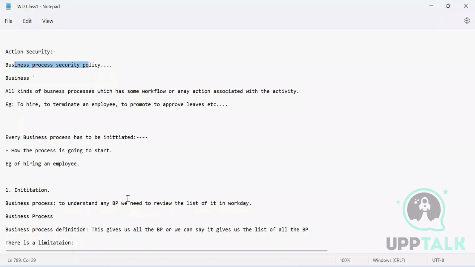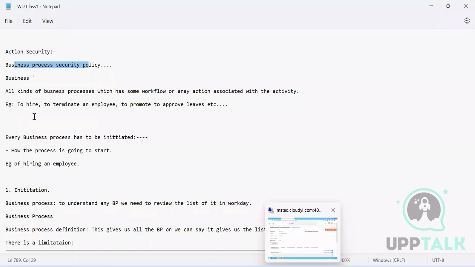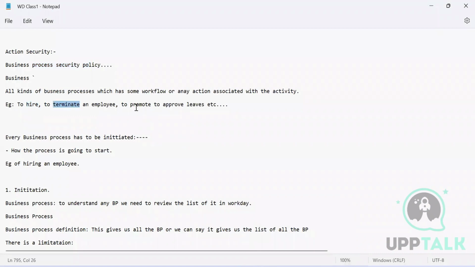Any business process you pick, whether it is to hire, terminate, promote, or approve leaves, whatever. You can also pick payroll or reports. All these things are using steps, and those steps are part of the workflow.